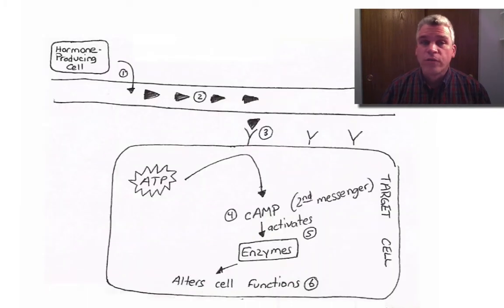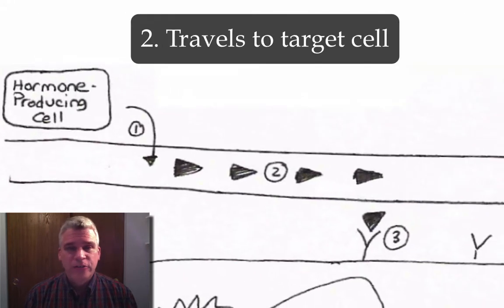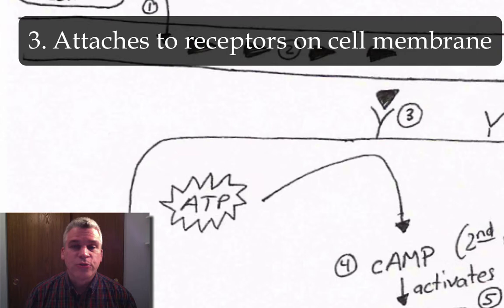So in another wonderful drawing, the hormone is produced in a gland. It diffuses into the bloodstream. This time I made the hormones look like triangular shaped structures. And they're going to travel in step two to the target cell. Now, how they know they're at the right cell, of course, is because they can attach to the receptors. Cells have all different kinds of receptors on their cell membrane, and they can only attach to the ones that have the complementary shape to them.